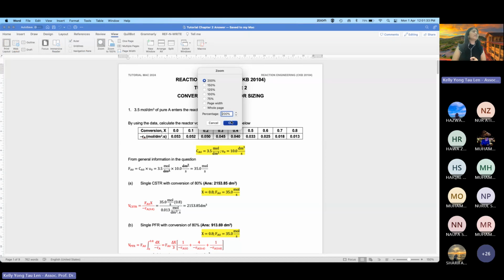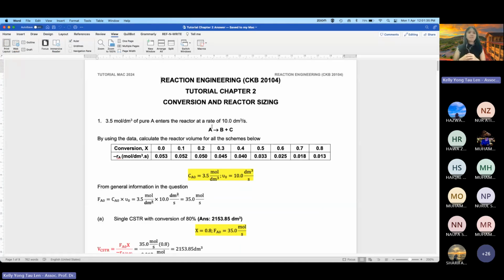As you can see, I discuss step by step, right? So again, I think it's quite impossible for us to do together. If physical, I think it's possible, but online, it's a bit impossible for us to do together. So for the next 1 hour plus, you understand the steps first. At least you understand the steps, because as mentioned, the challenge in reaction engineering is not really about solving. It's actually understanding the question.